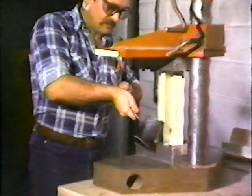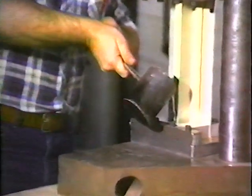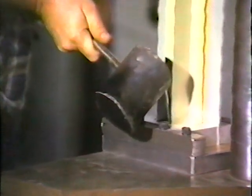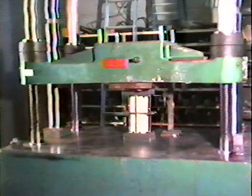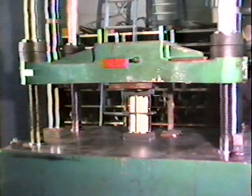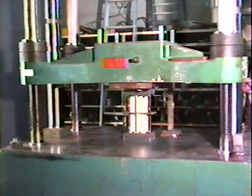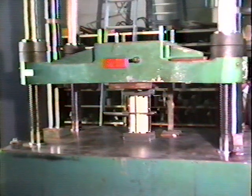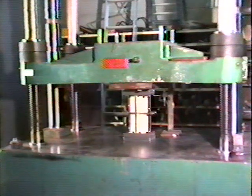Early in the test program, before the aircraft design details were established, small elements of the aircraft structure are tested. Here, test specimens are being prepared for crippling allowable or crushing tests on an element of wing structure. After determining the crippling allowable load on test, the results are corrected using a computer program to correct for dimensional and material variations. These loads are fundamental to the stress group's analysis.